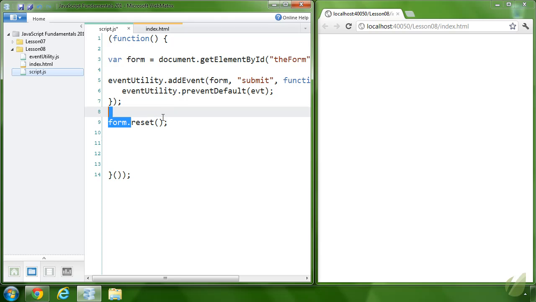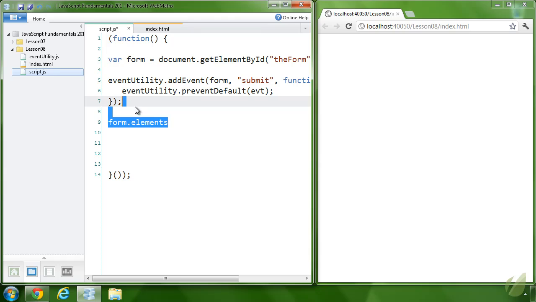The form object also has an elements property. This is one that we will not talk about today, but we will probably use it whenever we start talking about Ajax. The elements property is actually a collection of the elements inside of the form, and it's only the elements that are actual form controls. So if you have any divs or anything like that inside of the form, those are not going to be represented inside of the elements collection. But if you have any text input or checkboxes, radio buttons, anything like that, then those elements would be found inside of the elements collection. But once again, we will not talk about that today. We will more than likely see that in use whenever we talk about Ajax.